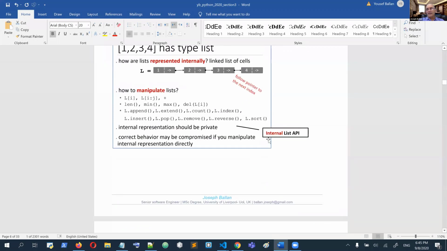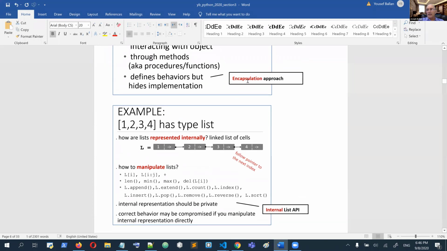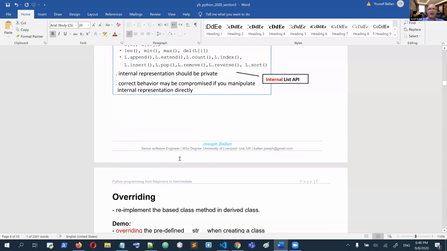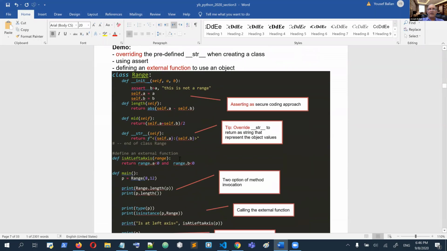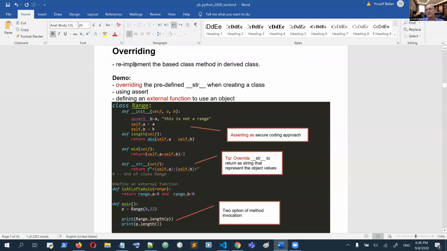Now, the internal list API: the output of encapsulation is an API, what we call in software engineering an application programming interface.